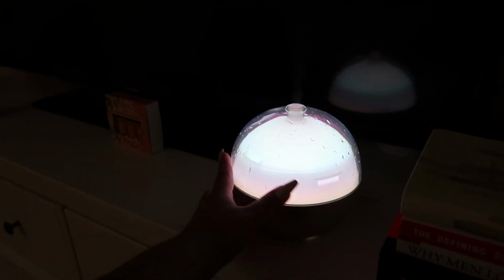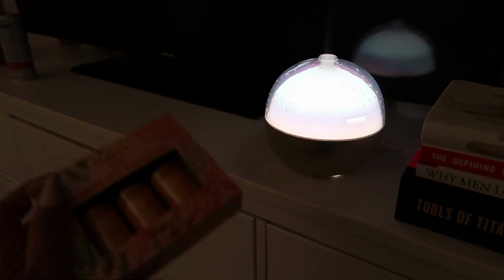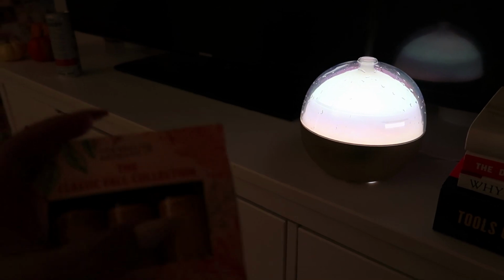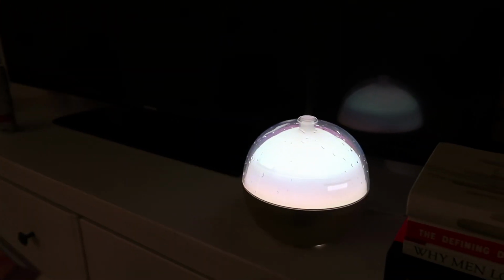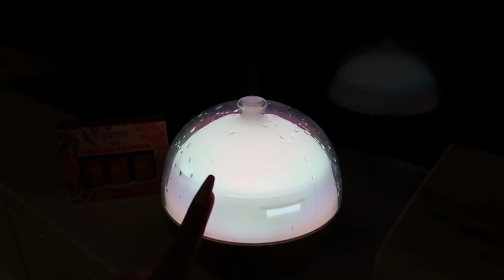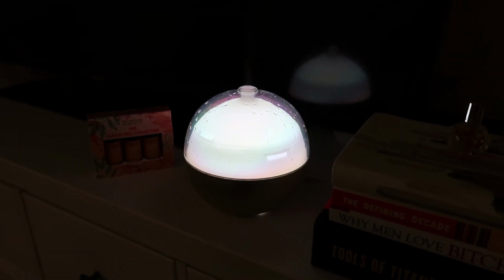Okay, so the lighting is really bad because it's just focusing on that one light, but these literally smell so freaking good, you guys. I just tried the golden leaves one. My room already smells so much like fall, and I'm just obsessed with it. By the way, my diffuser is a little bit wet inside just because I just washed it. It'll eventually dry up though.